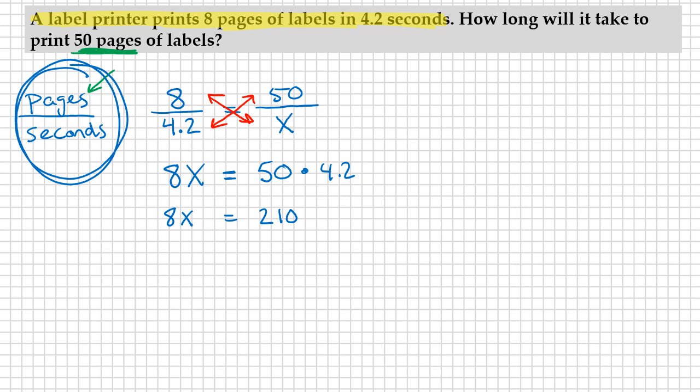And just like in the last problem, we want to eliminate the x. Right now, x is being multiplied. We want to eliminate everything else other than the x. So x is being multiplied by 8, so we're going to divide by 8. And we have to do the same thing to both sides. On the left, the 8's cancel. So we have x equals. And then on the right-hand side, if we take 210 divided by 8, we are going to get 26. Let's see.